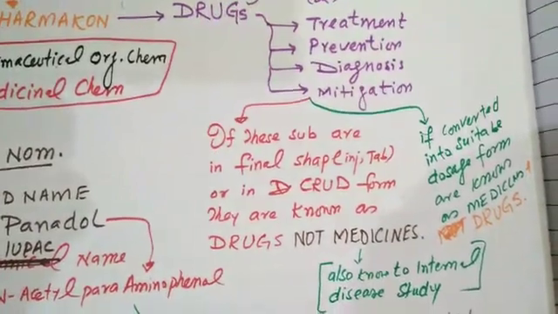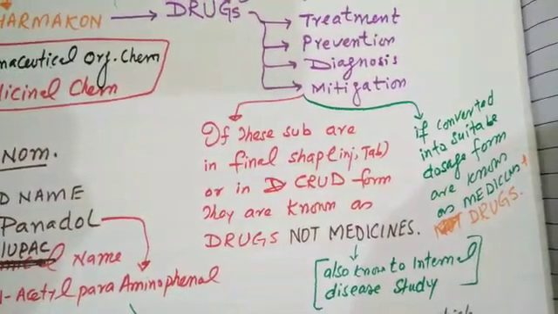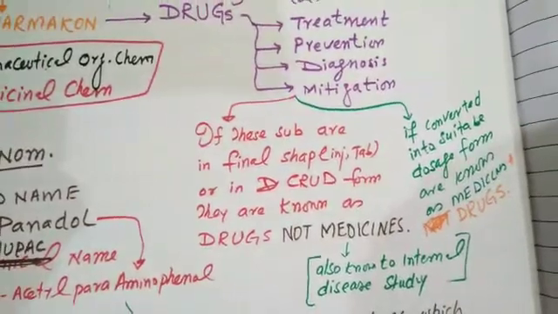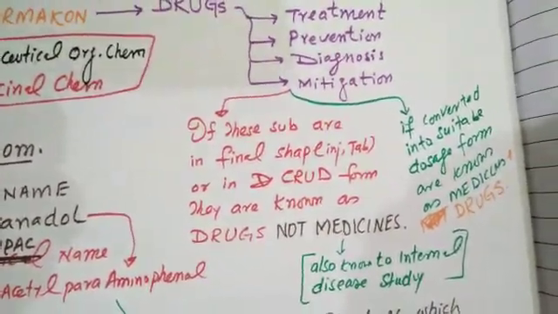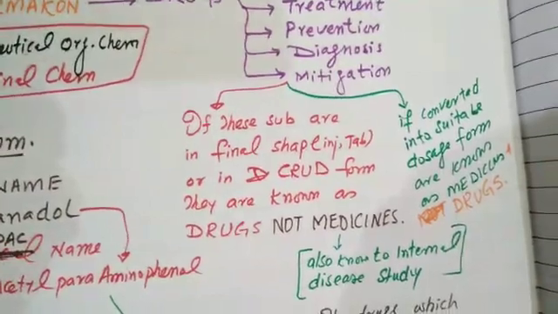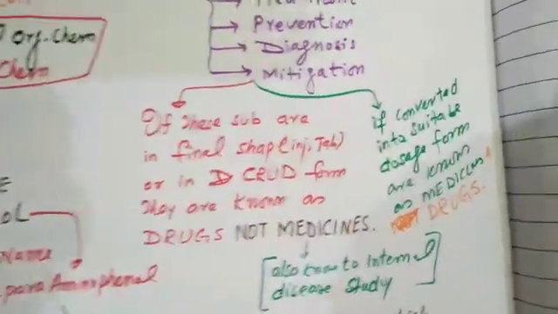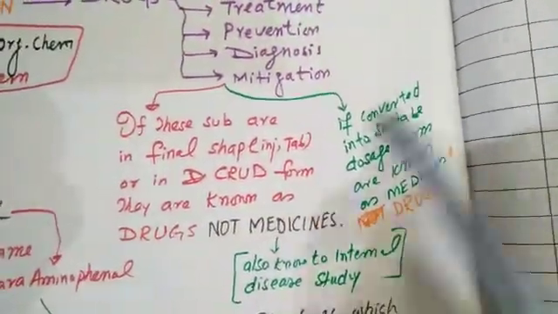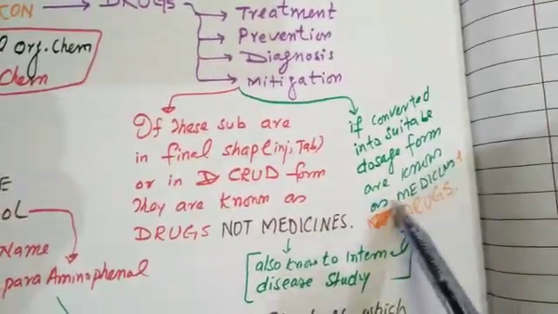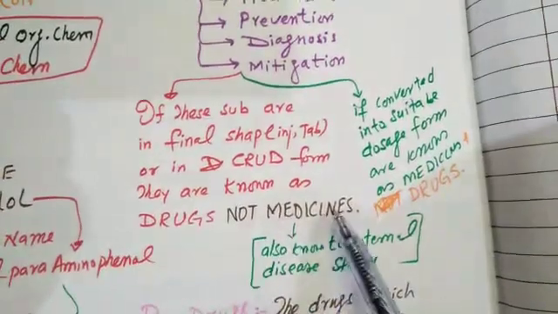Now all those substances which are in final shape — that is injection, tablet, etc. — but are in crude form are known as drugs, but they are not medicine. If a substance is available in crude form, it is a drug, not medicine. Crude drugs are substances which are simply collected and dried. If the crude drugs are converted into a suitable dosage form — tablet, injection, syrup, etc. — they are known as medicine as well as drugs. So all medicines are drugs, but all drugs are not medicine.